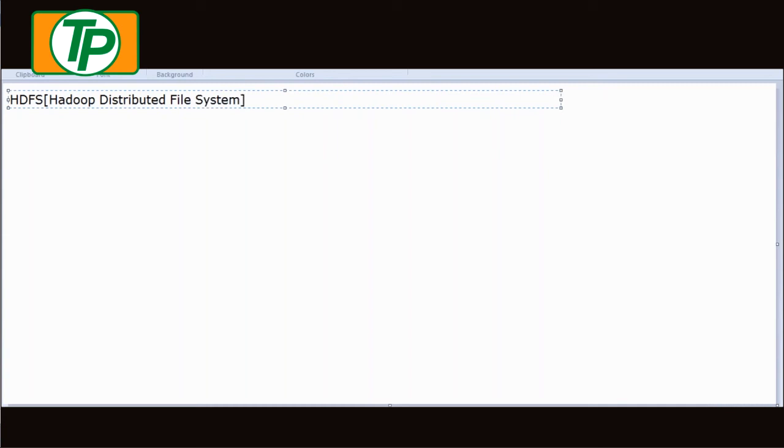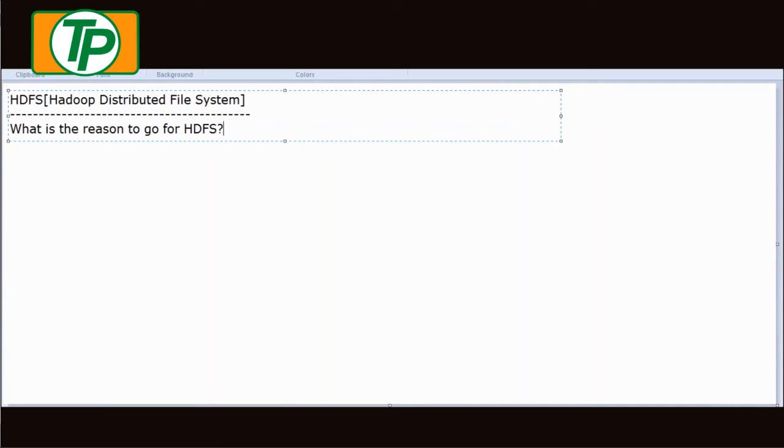HDFS means Hadoop Distributed File System. Or we can ask: what is the reason to go for HDFS?